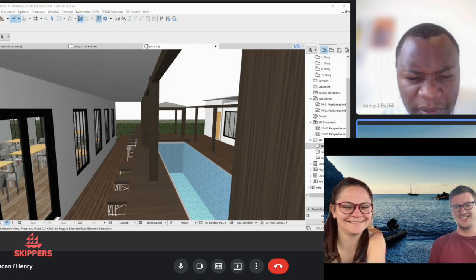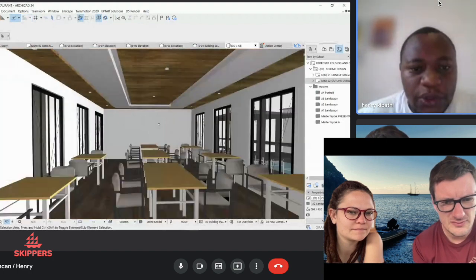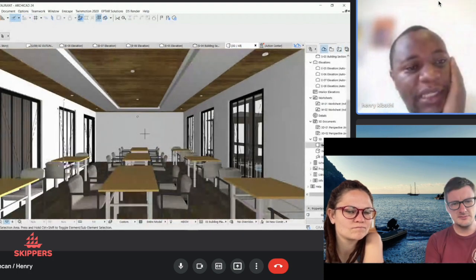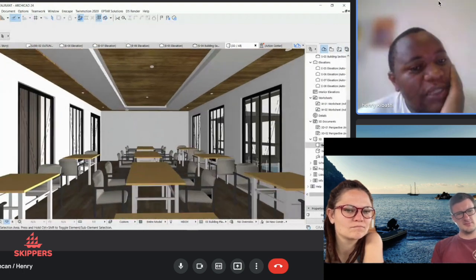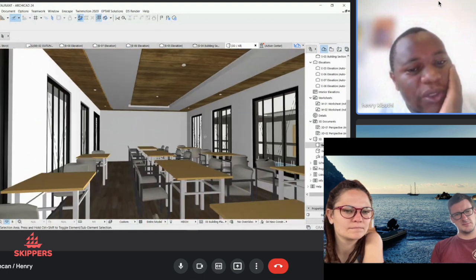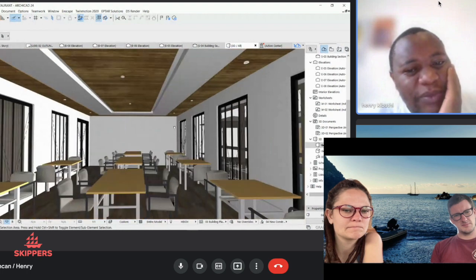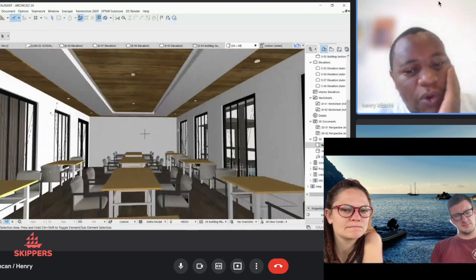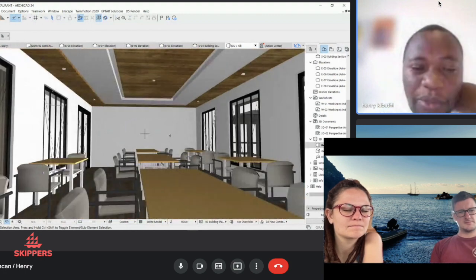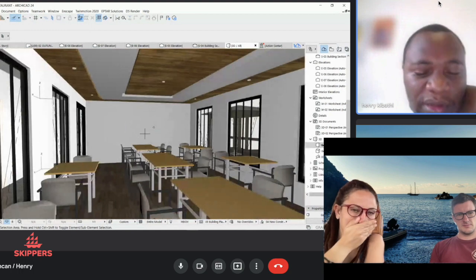What's this? I just thought I'd do a mix of timber, like a laminate, and gypsum, just to make the space more interesting. And also for acoustics. I think timber gives you the feel that the space is more warm, not really warm, but in an acoustic sense, it's better.